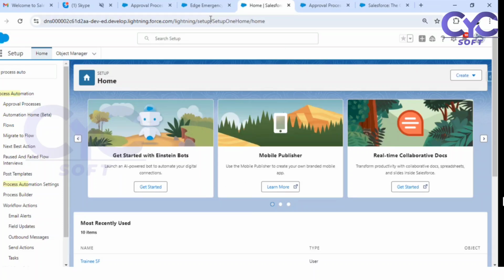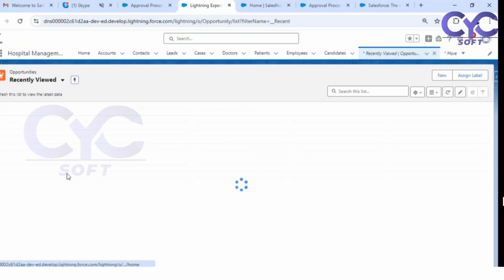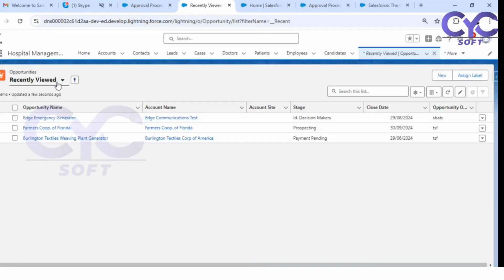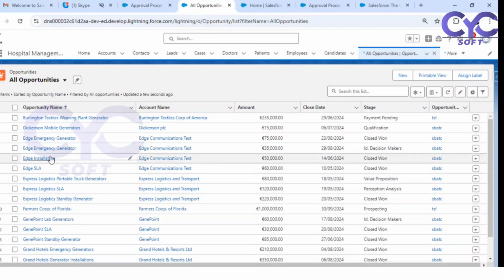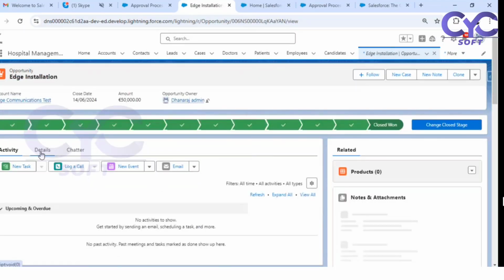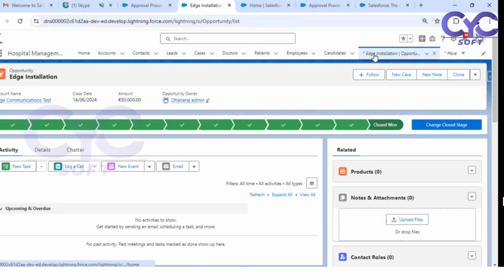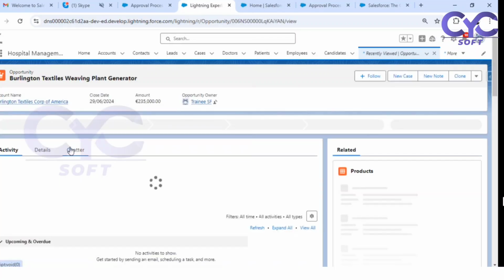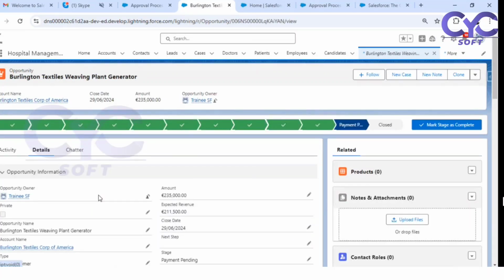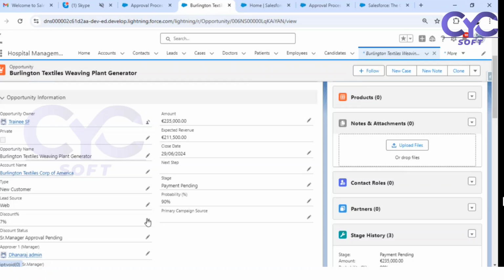Okay. Now go back to our flows. Open any flow, another flow. All opportunities. Let me go back to the same Burlington Textiles. Now come down.